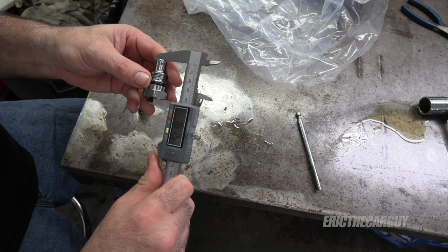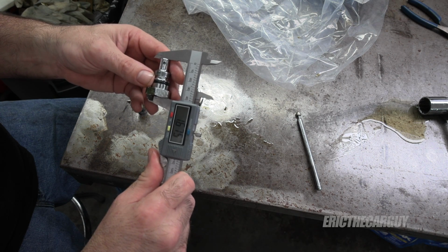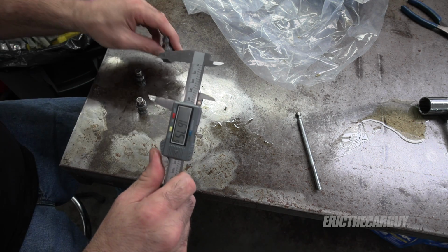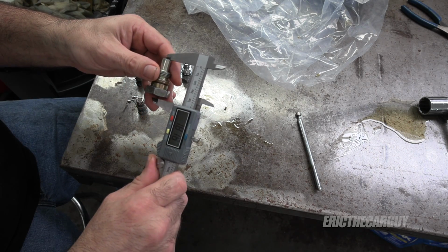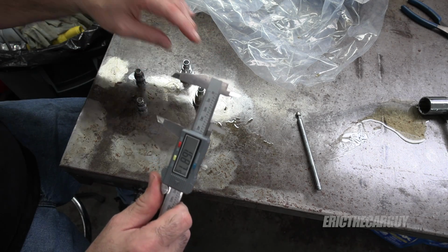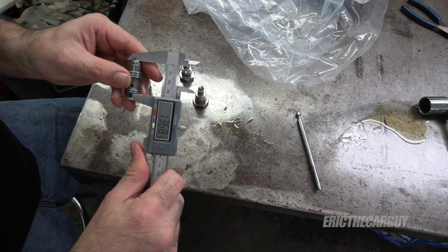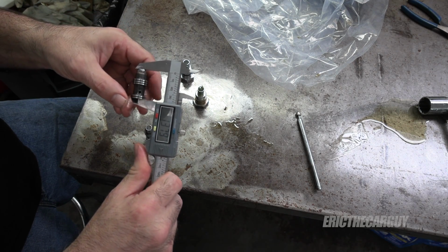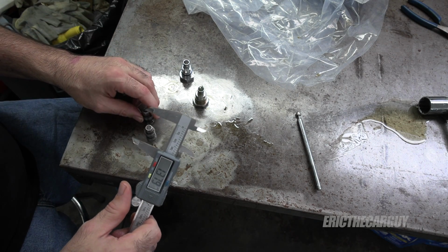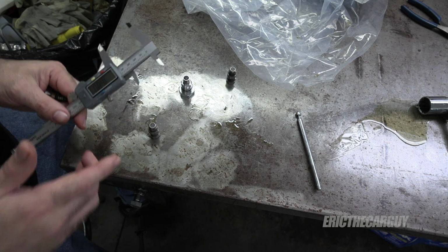So the new valve or plug in the end of the pump, whatever we want to call this, is 167. The old one is 168, so it's really negligible. Old valve, 136. New valve, 137. So we're literally only talking about a couple of thousandths of an inch. Maybe try the shorter valve. Hopefully I'll be able to get this sorted.